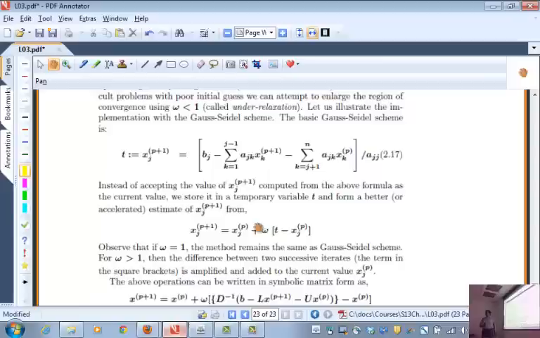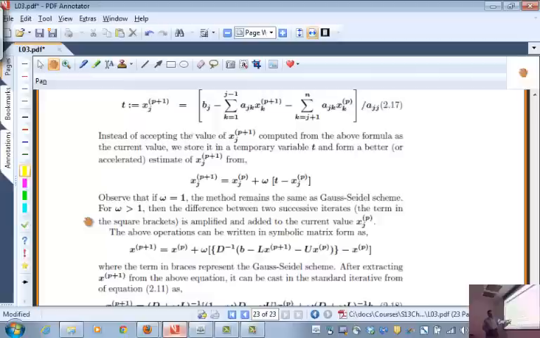You may initially use under-relaxation, and as you go closer to the root, you may try to use over-relaxation to speed up the convergence. But when you do this, these two equations combine and you put them in vector-matrix form. Here I have not shown the steps, but I want you to be able to do it even in the final exam. Remember, the final exam is an oral exam. I'd say, go and show me this. I'm just trying to keep you active after the class, not just listen to the lecture and then forget about it. So XP plus 1 equals XP plus omega times that particular expression.